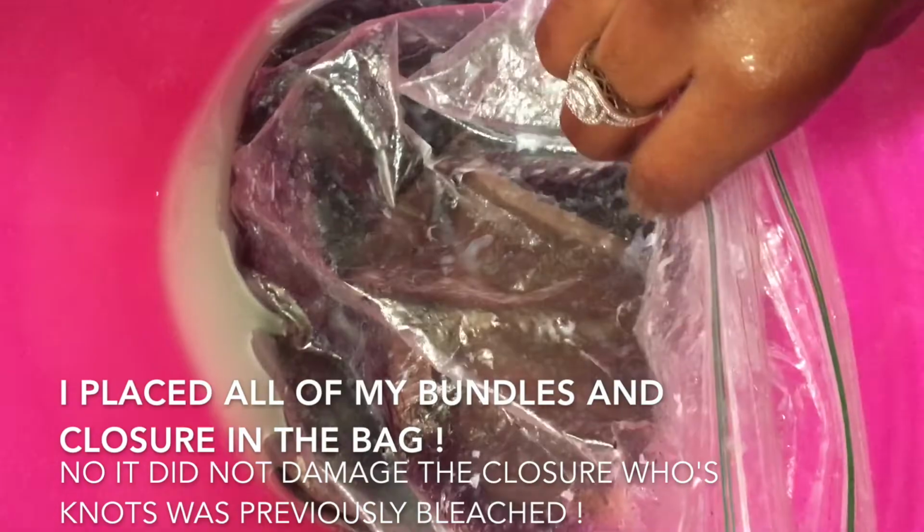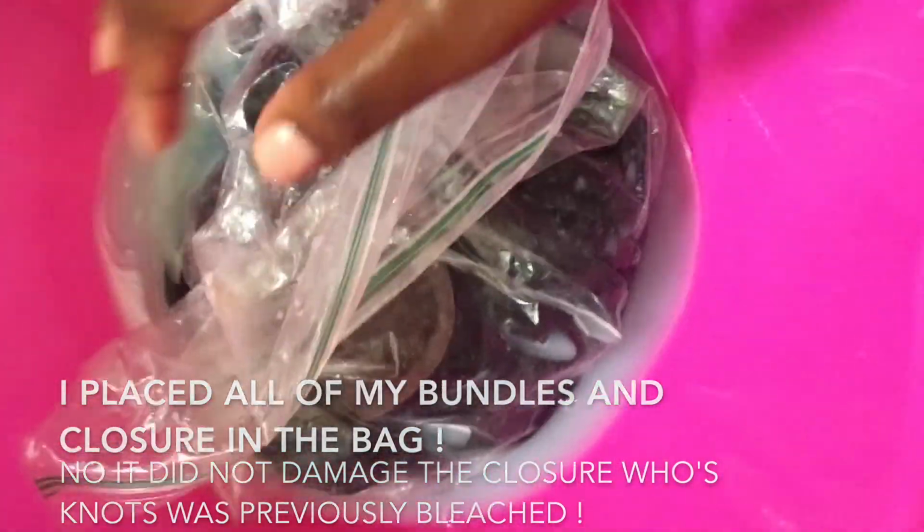Once you have your softener mixed with the water to dilute it, you just want to go ahead and give the bag a little shake, and then take your bundles one by one and let them soak in the water, and then close the bag and let it sit for a very long time. You can let it sit overnight. I did this in the morning right before going to work, and it was sitting in there for about 10 hours, if not 12.